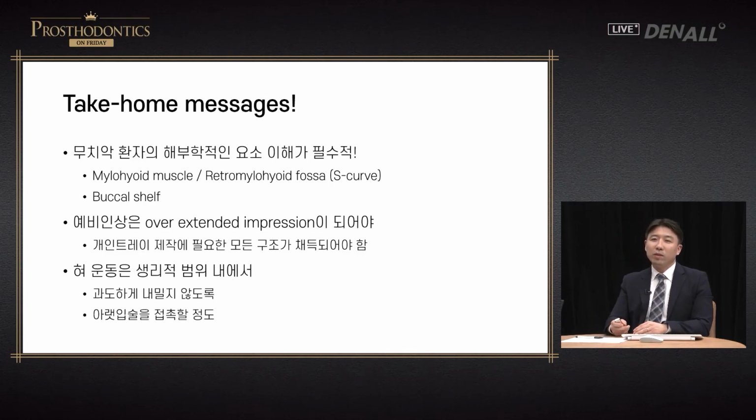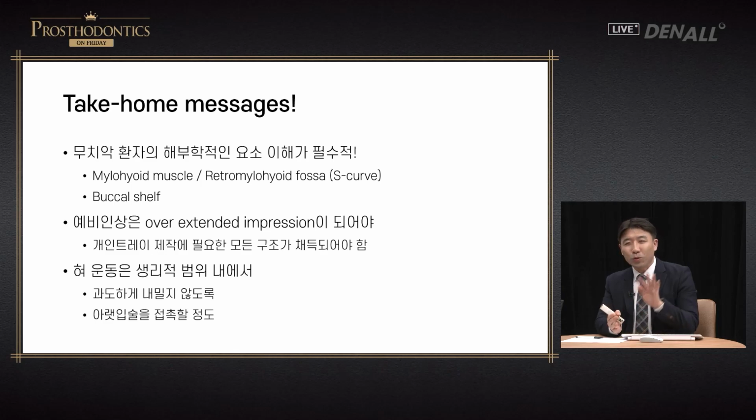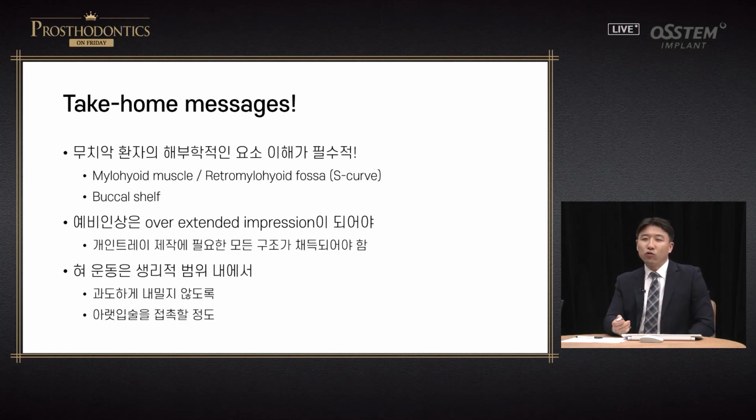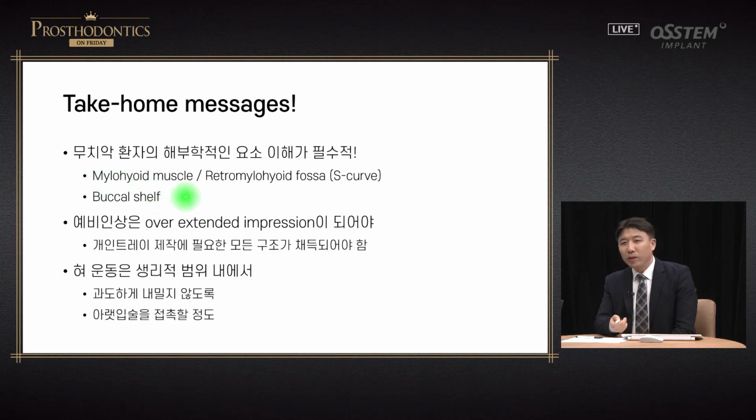This is the end of what I've prepared. I want to summarize once again. I want to mention that anatomical features are very important. When I have discussions with other dentists, I think this is something that many dentists feel is difficult. This is the area where the floor of the mouth comes up and the retromylohyoid fossa is where it ends.